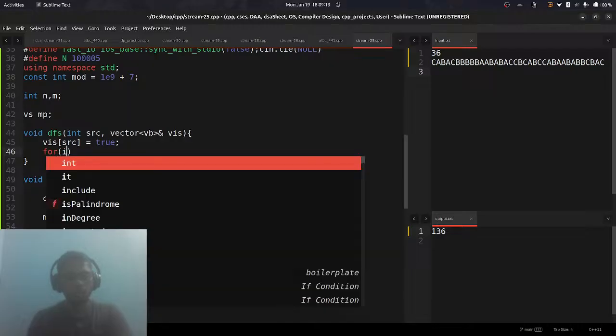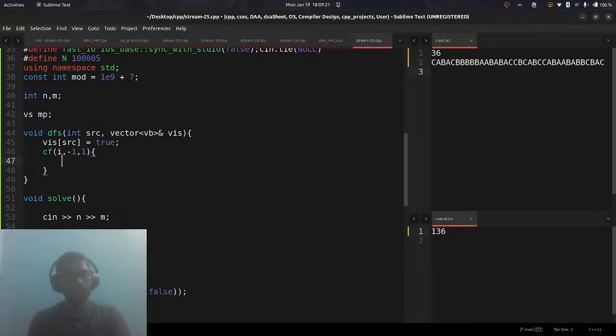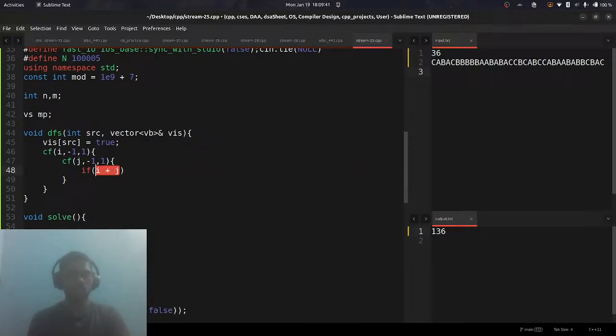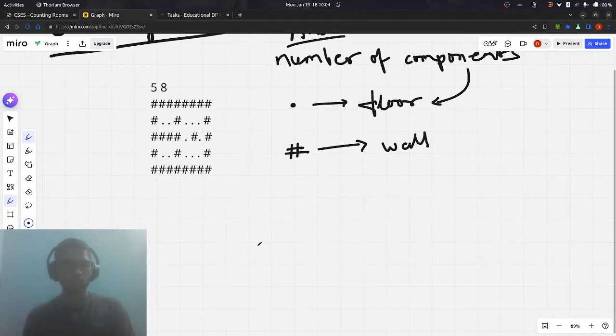So for I going from -1 to 1, and again j going from -1 to 1, if I plus j, the absolute sum of them is equal to 1, because for the 4 directions we would want to go from here, we would want to go here.